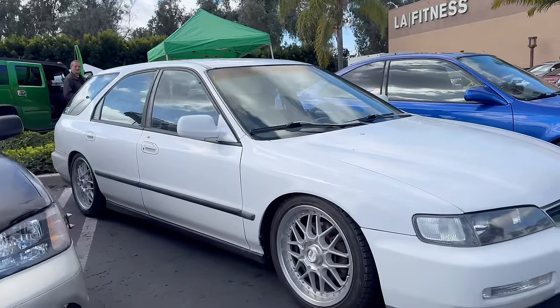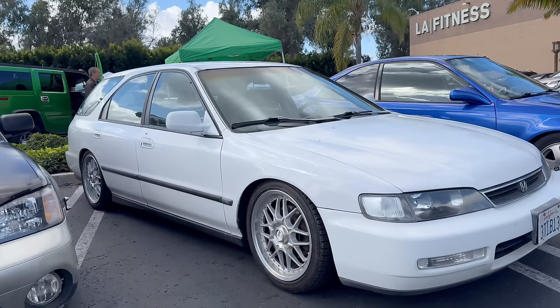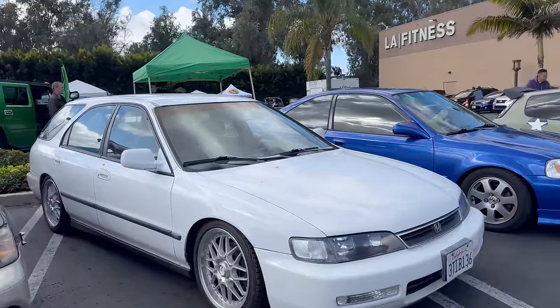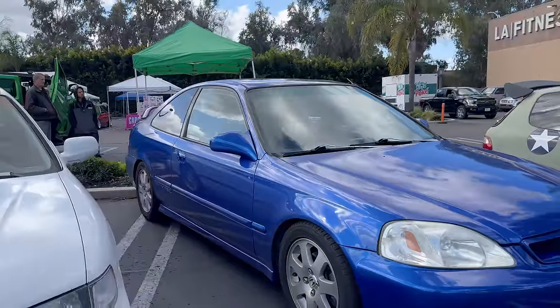Got Rex's Accord wagon over here for, I believe this is his wife's car, so not bad. Cool. SSR GPOs on there. Suits this car really well. 90s Accord on SSRs. Seriously, that's... But leave it up to Rex. He always knows how to make a car look good.